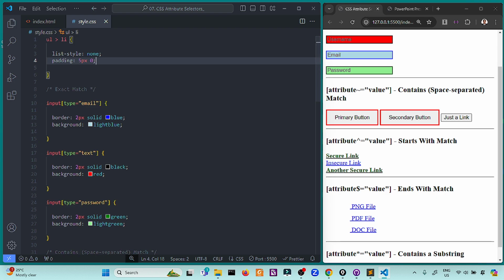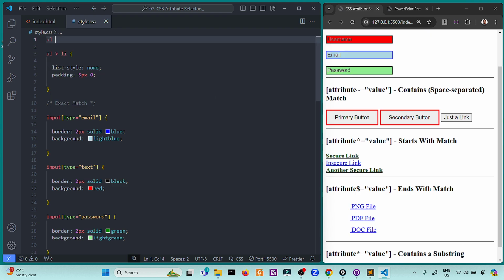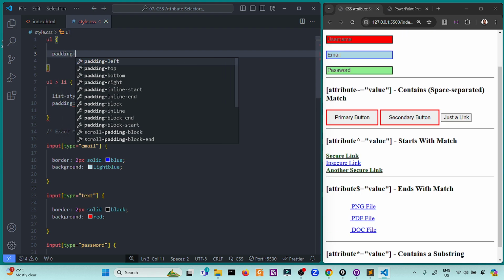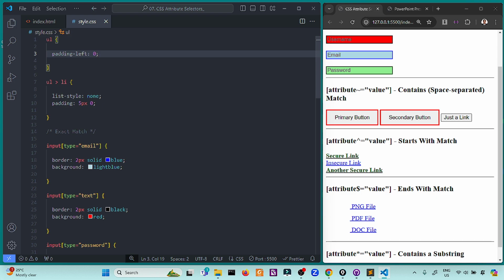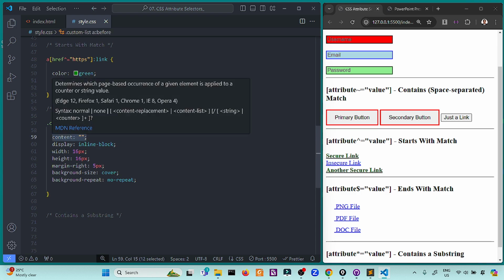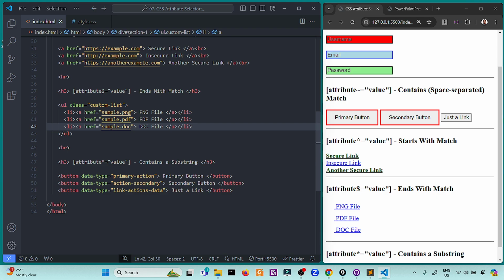Also, we have space here because by default, an ordered list has a padding. So let me remove this one. Padding left, more on this when we are doing the layout. So we have an element here with a content of blank, display inline block. Based on this attribute, the href sample, we will put the icon before the text.